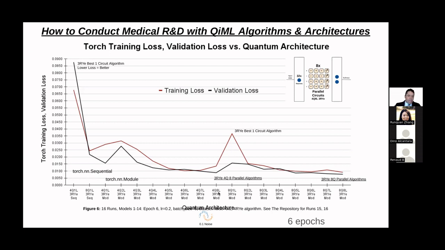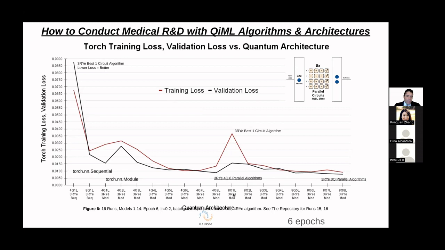That goes up to 8 layers for this 3 rotational, the circuit that worked best from the previous 2 studies. And you'll see that the lowest loss here corresponds to the most layers. Now for the 4-qubit, the first couple layers did not follow that trend, but eventually over the course of time it did. So the point of the story is if you start off with, say, an 8-qubit circuit, it's going to tend to have better tolerance, as opposed to the 4-qubit circuit.